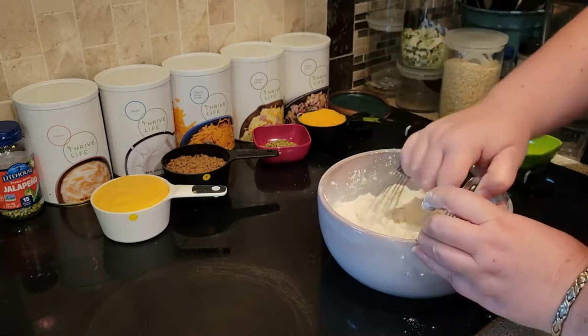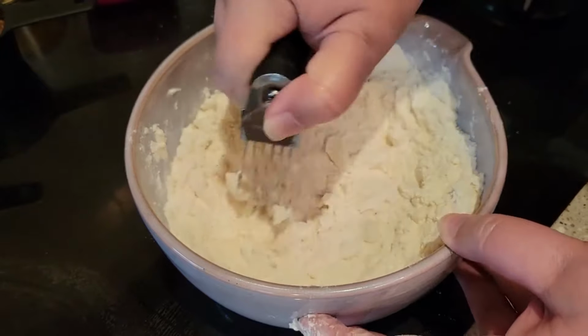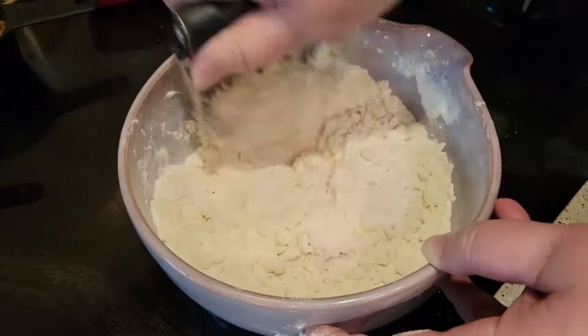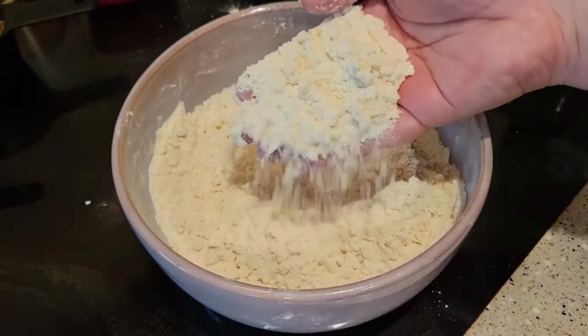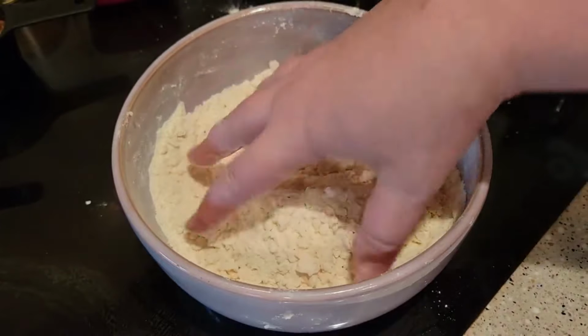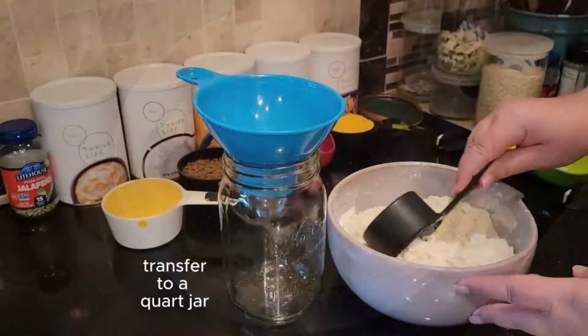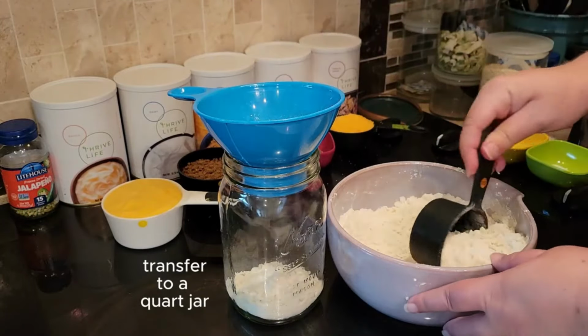The texture that you're looking for in this is kind of like the texture of sand, like wet sand, or you want to get the fat about the size of little peas or something. You want to get a good distribution of fat in the mix. And then you can just transfer that mix into a quart-sized jar.